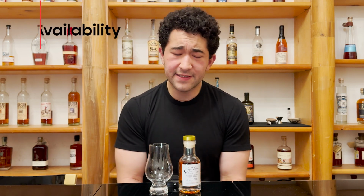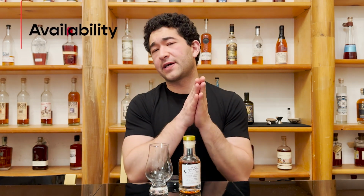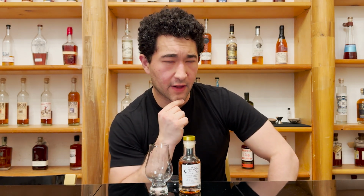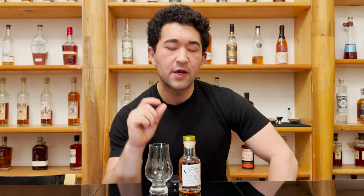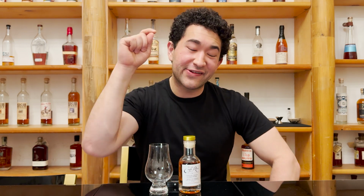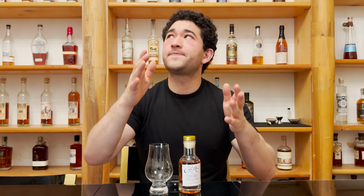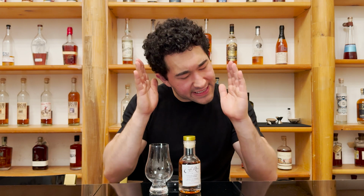Other thing. Let's talk about cost and availability. The suggested retail price on this is a cool $125. If you can find it for $125, buy it for $125, and then call your friends and family after and say, come over to my house, we're gonna crack this bottle and enjoy it. Because it is tough to find this for retail. It's often much more expensive at retail and on the secondary. Quick thing, that's actually not Buffalo Trace's fault. So many people go off about, oh, Buffalo Trace, they're charging so much. And no, they're suggesting that retailers sell this for $125. They don't get to dictate what retailers sell this for. I needed to clarify that.